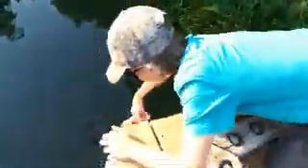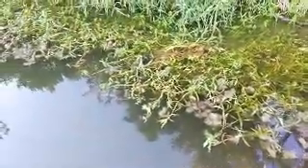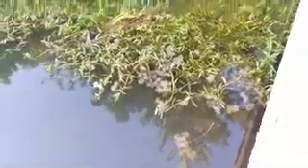Let's go. Alright, look at that stomach right there. Hey goodbye buddy, thank you for biting. He's out of here — okay well apparently not, he's just going to swim around right there. He's right there under those weeds, which is where bass like to hang out. That is why you cast around weeds.